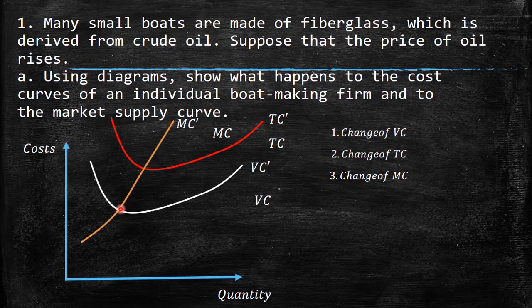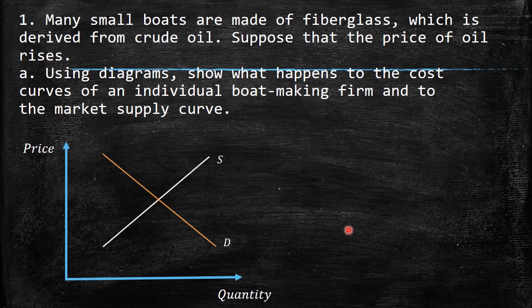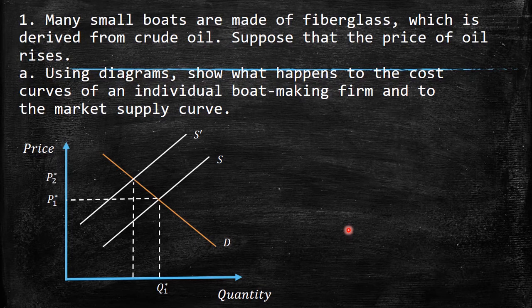Okay, so this one is the supply of the short run. Then the idea at the end, when we replace that in the market price and quantity, we know that this one was the supply, this one was the demand. Due to the increase of the input, your supply curve is going to shift to the left. What we are going to have at the end are higher prices and smaller equilibrium quantities.